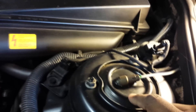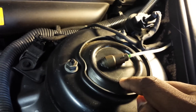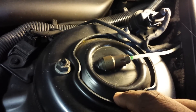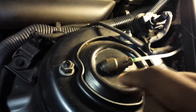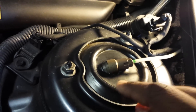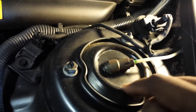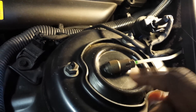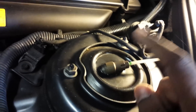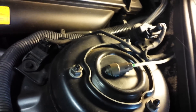I'll be fixing the struts and I'm going to include some information on the systems inside the Airmatic system and how to test them. I've shown one Mercedes S-Class which has got these cracks on the struts — if you see these, you know that very soon the air is going to start leaking. What I'm going to show next is another S-Class with early signs of Airmatic suspension failure. It's not as severe, but I'll include it to show the difference. The second car is an S500, still a W220 model.